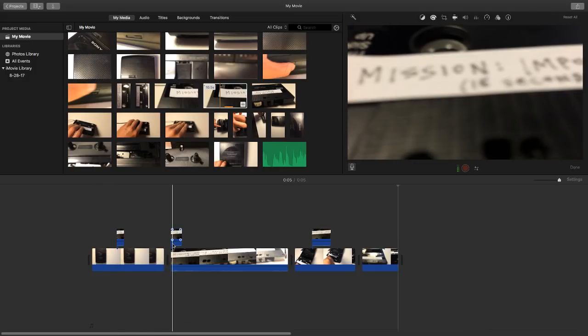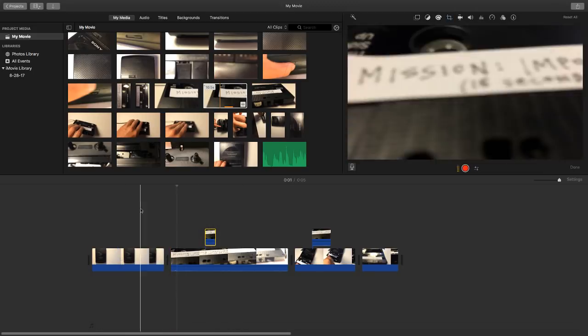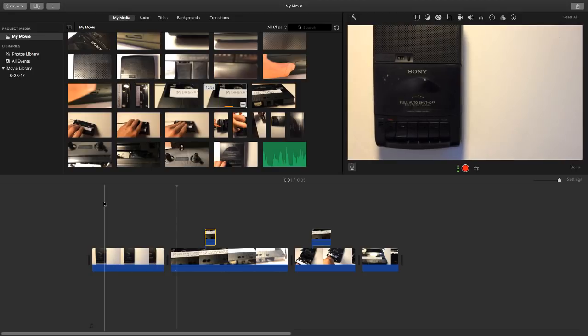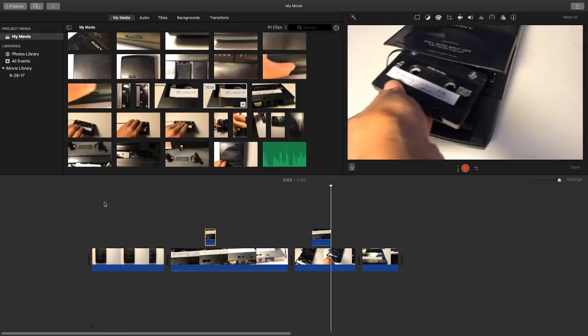You know, it's like you're not having to overwrite pixels on a single layer. You have the second layer to play with so you can experiment with things. And then if you don't like them, you can just delete it or reposition things by dragging and dropping anywhere along the timeline. And it allows you to do that without disrupting the footage in the layer below.